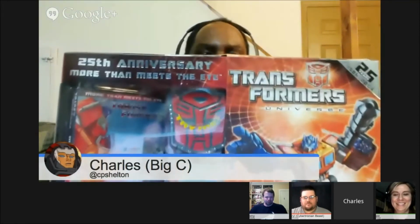And in the meantime, I just pulled something out from my vault. Since we're in the 30th anniversary this year, I just wanted to pull out something I got for the 25th anniversary. So this is my 25th anniversary Optimus Prime. My wife actually gave this to me for Christmas back in 2009, and she was actually the one who encouraged me not to open it, so it's still in the box, hasn't been opened yet. She was like, "You might want to save that to be a collector's item." I was like, "Oh, maybe, yeah," but I actually never had Optimus Prime when I was a kid, so I still don't get to play with it.